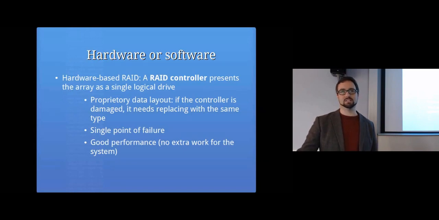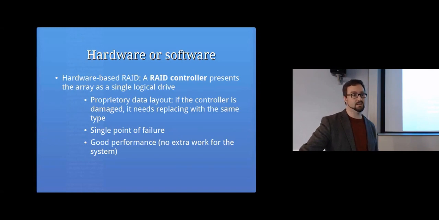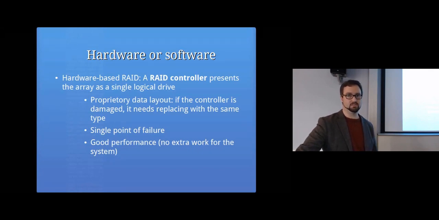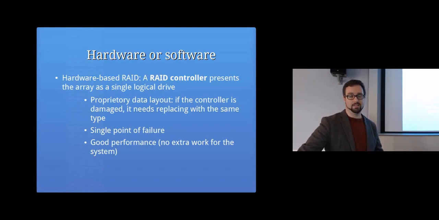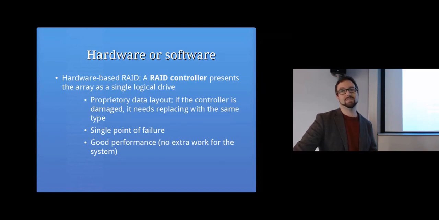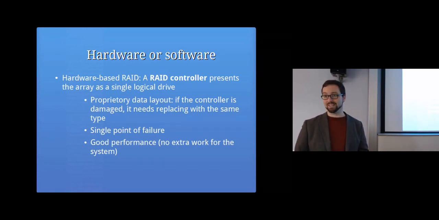I guess the positive is that it's quite fast. It's really fast actually. It's got quite good performance. The operating system doesn't need to do any extra work. It's the RAID array controller doing the work. But it's a single point of failure, right? So if your controller dies, then that's worse than a hard drive dying, because now you can't access anything. And then you need to be able to buy another copy that has the exact same controller, because if you can't, then you've lost all your data. So make sure you're buying a popular product or popular chipset.